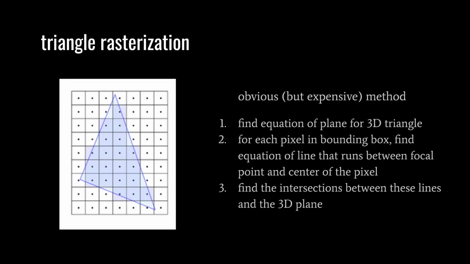And this is doable, it's just expensive because first you're finding the equation line for every single pixel. That's actually the cheaper part, but then finding the intersection, that actually is a little expensive. More expensive at least than what we ideally would want to pay for each pixel. The other problem with this method is that actually what we really want to know about a pixel is not what is the corresponding 3D Cartesian coordinate. What we actually want to know is what is the corresponding barycentric coordinate on the 3D triangle. So this method is already expensive, but the process for translating from the Cartesian coordinate to the barycentric equivalent is even more expensive. So this is not ideal.